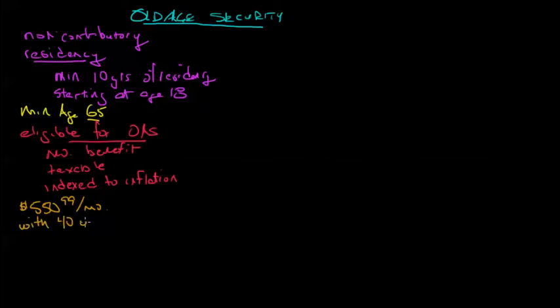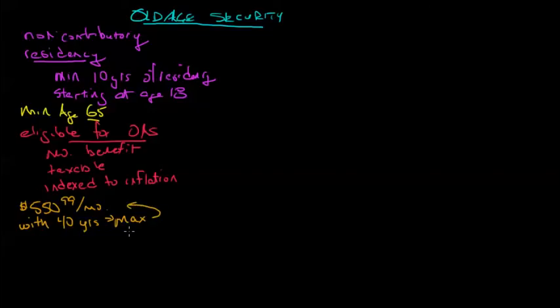Now that would assume that you have 40 years of residency. There is a slightly different set of rules for somebody who was at least age 25 and a Canadian resident prior to 1977. It's not something you have to concern yourself with for the most part. If you're doing maybe a financial planning exam, that could show up, but it's a pretty fine level of detail to test in order to get to that.